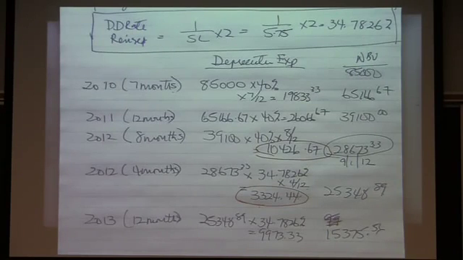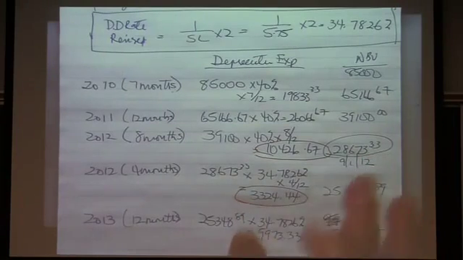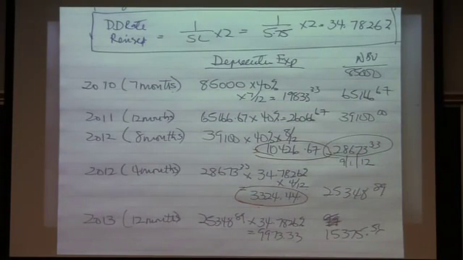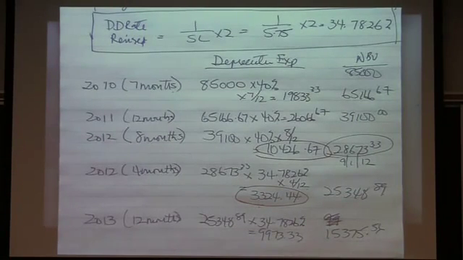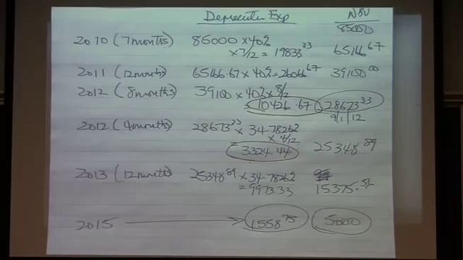$5,000, because that's what we've changed it to, right? So you want to make sure that the end, whatever that period, and in this case is actually 2015. So in 2015, what we're going to do is the amortization is going to be $1,558.75, leaving you with a $5,000 net book value. So that is your depreciation expense for 2015.